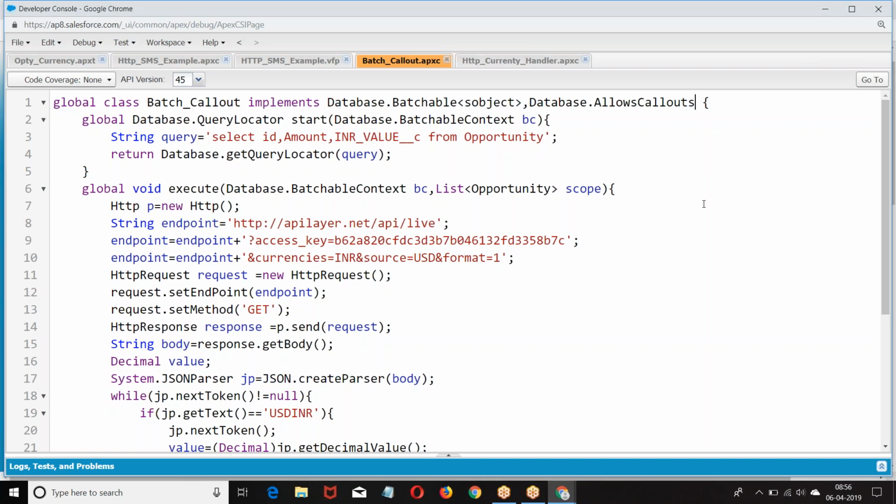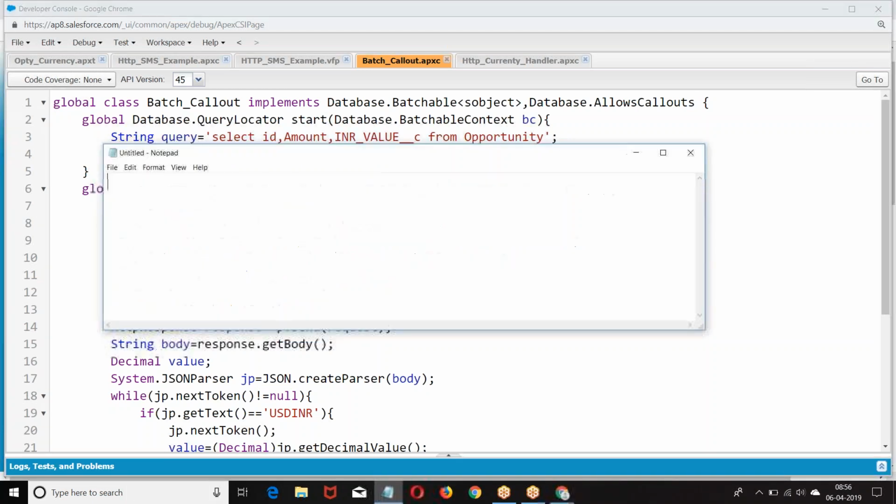We already saw how to make a web service call from a class, from future, from batch apex. So we already saw the format of invoking web service from apex, from future, from batch apex.